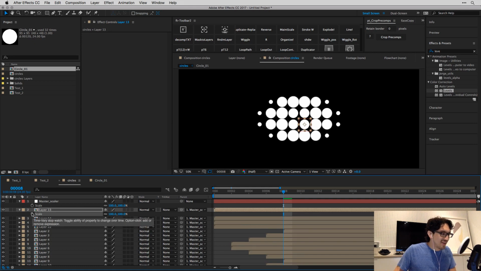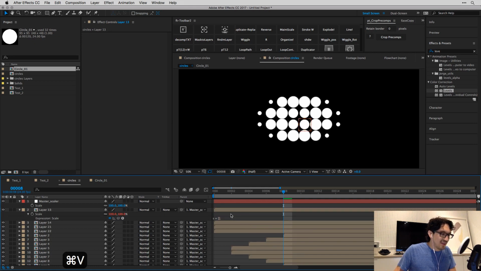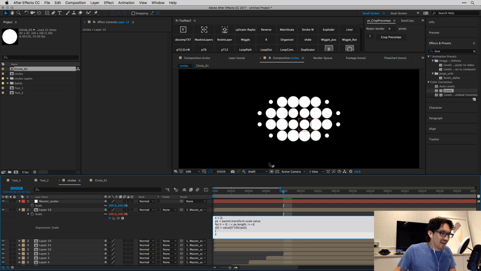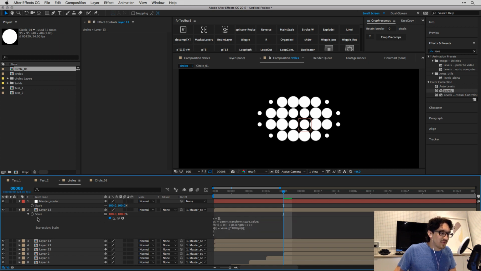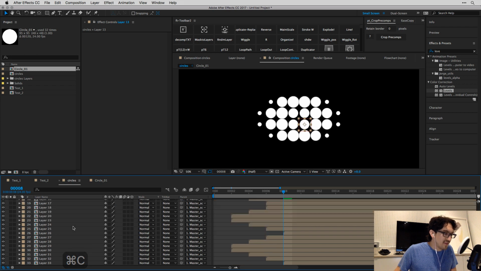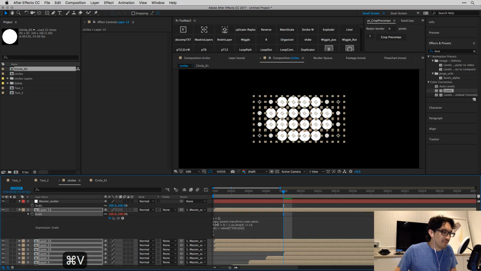Basically what I'm going to do is copy that expression and paste it here. I actually have an FD toolbar for that. So I would just go on my scale and click, this is kind of disorganized, I should organize it, but it's main scale. And that basically just applies that same expression. And then I'm just going to copy this scale and paste it in all of them, right?